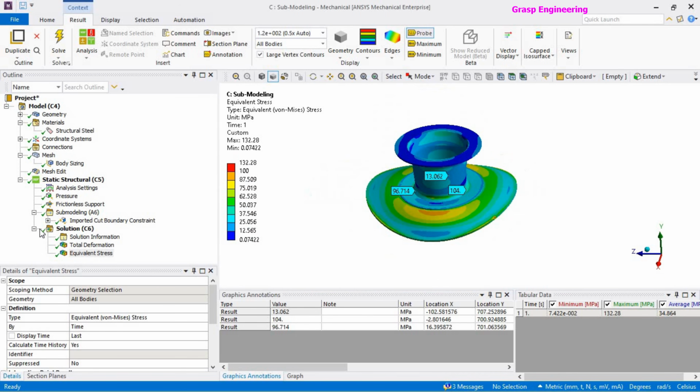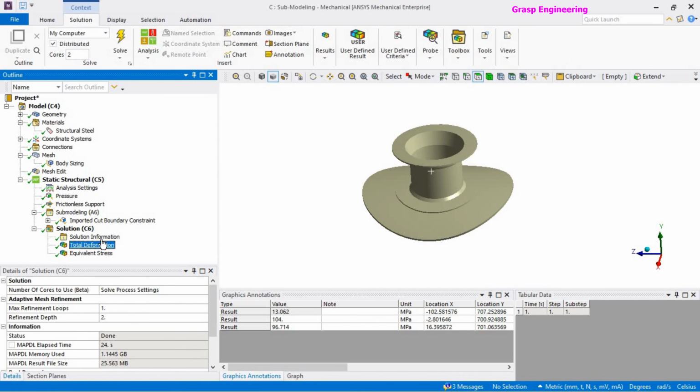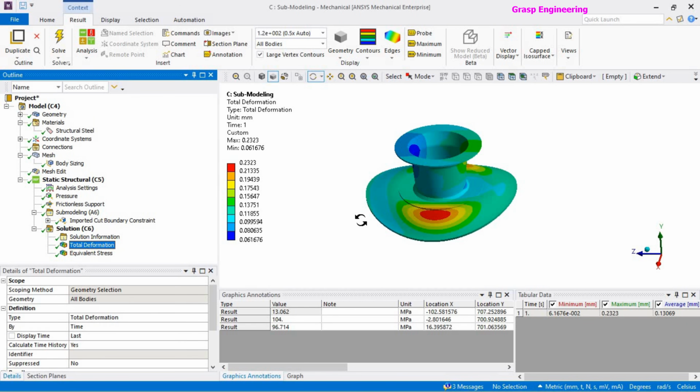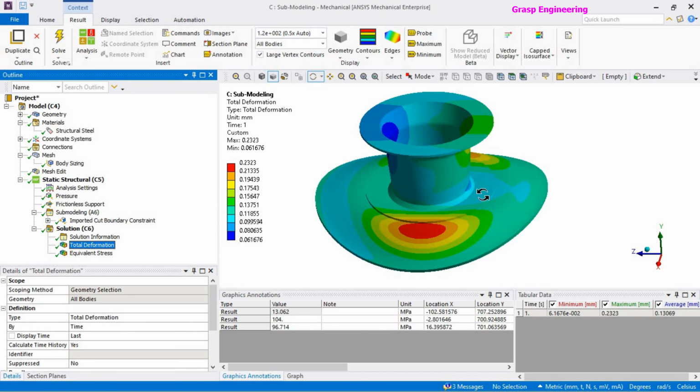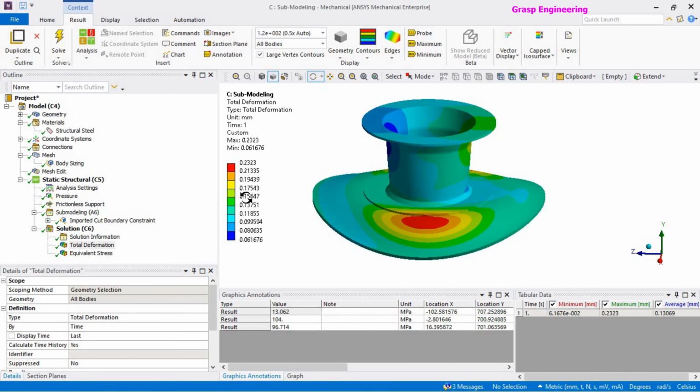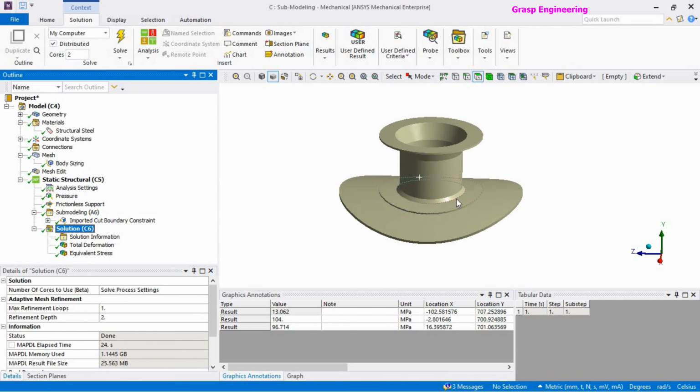Okay, so that's it guys, that's it from our side. We explained how to perform global analysis in the first part, and then we also explained how to perform the submodel. We also explained how to do design changes when your model is going to fail, such as how to add a reinforcing pad and how to provide the respective fillet weld.